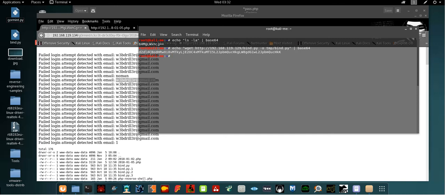Okay, now again, after I downloaded the file, I need to give it permission to be run on the system. So here, okay, now running the file.